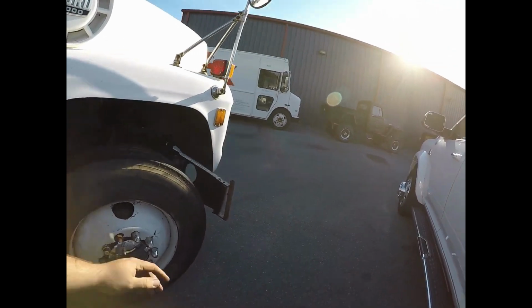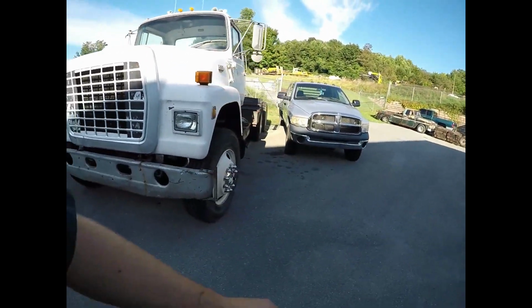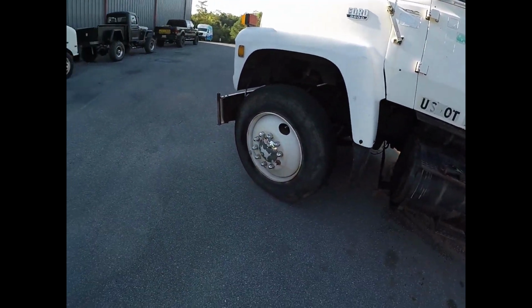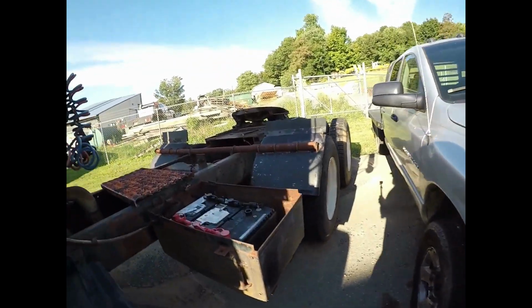But yeah, we're gonna paint this thing up and clean it up a little bit, and probably put some aluminum wheels on the front. Got to try and find some. They're stud pilots, so that makes it a little tough, and they're 24.5.